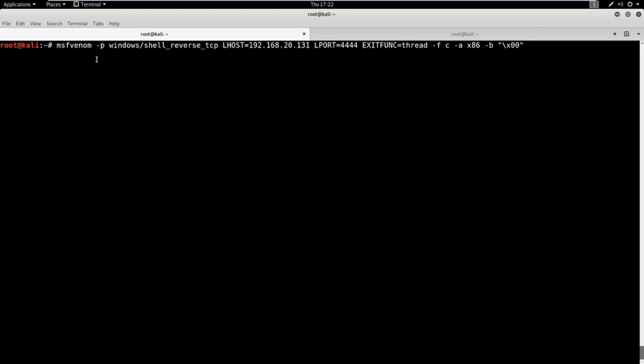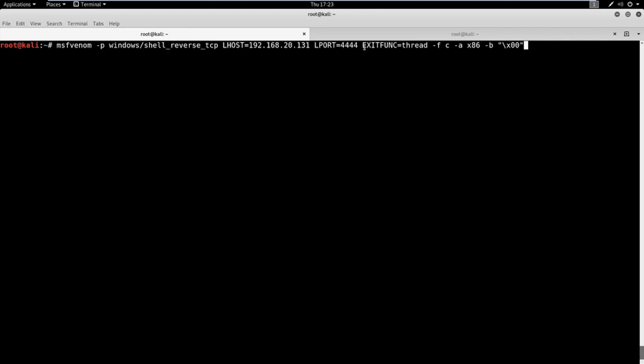It's brought to you by Metasploit, and we're going to set a switch of -p for payload. We're going to set the payload for Windows because we're attacking a Windows machine, and we're going to use shell reverse TCP. We didn't declare x64 here, so we're going to assume x86, but we'll declare that later just in case. When we have a reverse shell like this, we're having the victim connect back to us. So we need to provide our information, meaning the Kali machine IP address, which is going to be our LHOST right here. And we're also going to have a port we're listening on, our LPORT, our listening port, and we're going to declare that as 4444.